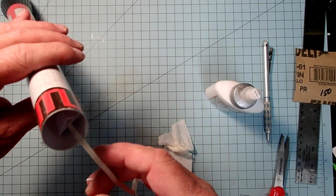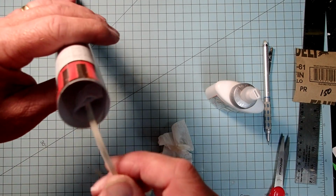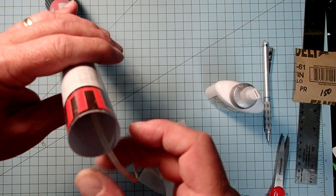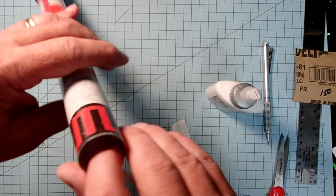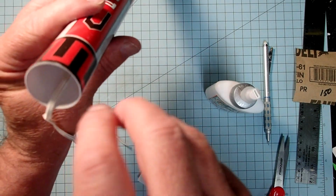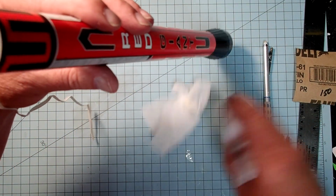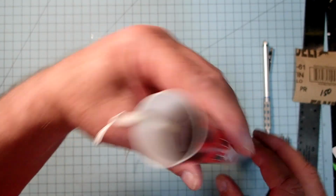And then this is going to go in the upper body tube. And this needs to go down at least 40 millimeters, or about 1 5/8 inches. I just say get it down as far as you can. So if you have long skinny fingers, that's even better. Alright, I'm going to turn this over so the glue is against the tube there. Let me see if I can show you that. Alright, so it looks like that.